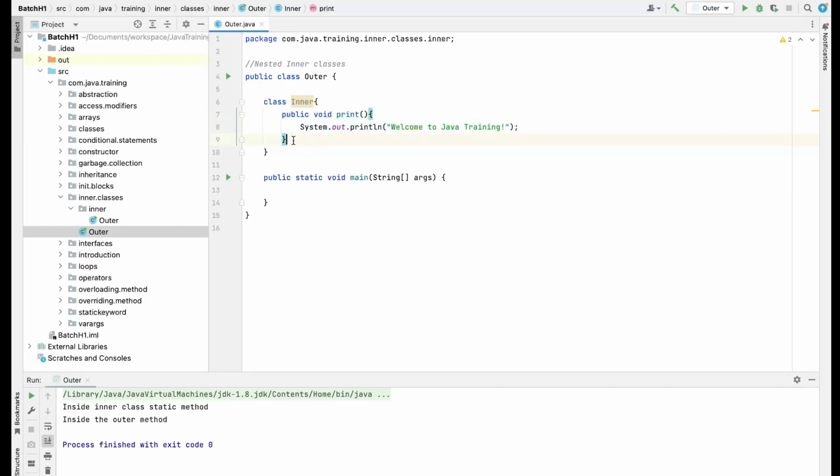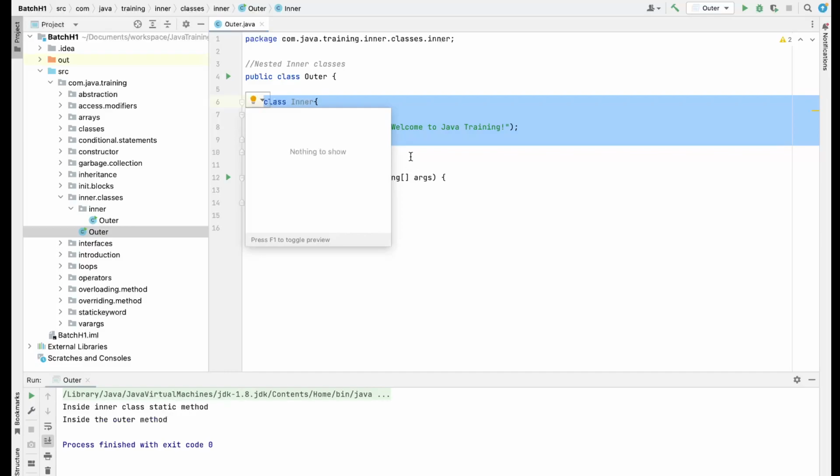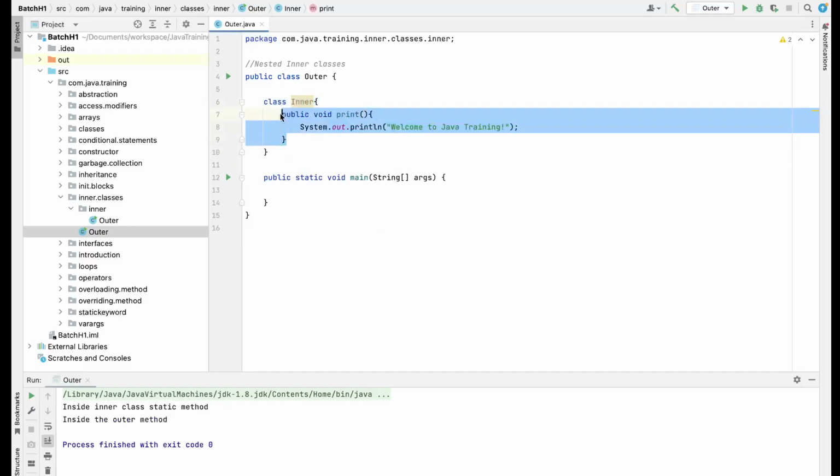So we'll call these things using the object. So anything which is non-static or instance, any such thing in Java will be basically called using an object.